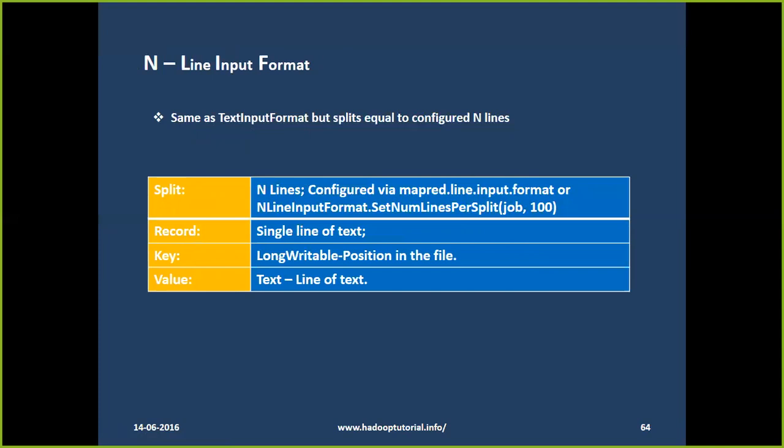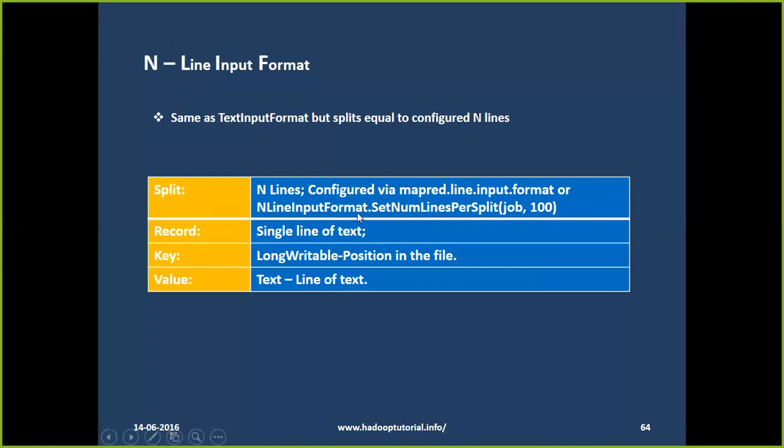And NLineInputFormat: instead of going by the block size, you specify how many lines you want to process, 1,000 lines, 10,000 lines, 1 million lines, by one map task. Yes, you can do that.